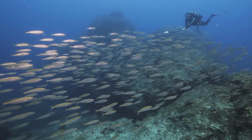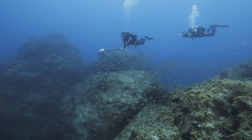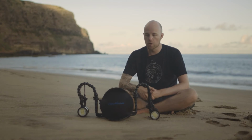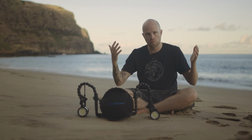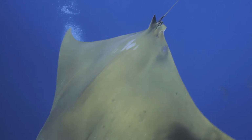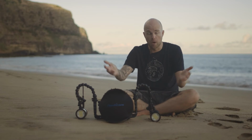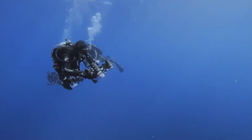The third thing which has really impressed me about these lights is the spread of the beam. At 160 degrees, it is considerably wider than I'm used to. That also means that when you're getting animals that are coming closer towards the lens, and I'm shooting on a wide angle lens, I now don't have to worry that if there are any areas of the frame which are a little bit darker, they're going to be demonstrably darker in the final image. The whole frame is lit up.